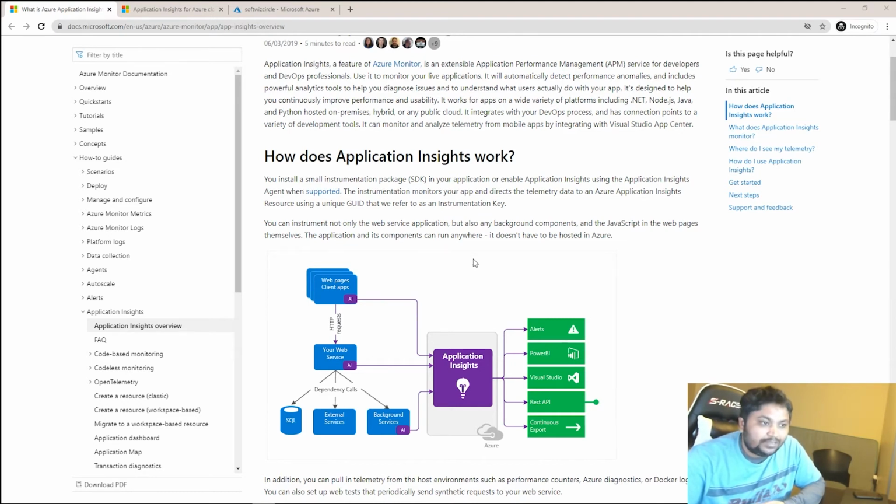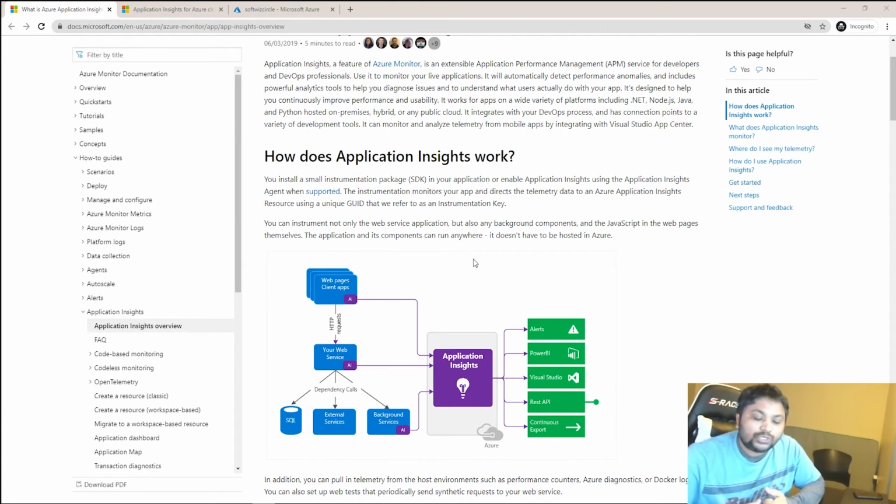That will go to Application Insights. As you see in this picture, all this is coming from different sources to Application Insights. Using this data, you can analyze it and build a Power BI report for your DevOps professionals supporting your component, so that if something goes down, you get alerted, or if your component is not performing well on some day, you get alerted. Then you can do different things based on that. Maybe you can increase your server capacity, or see why the performance is not good for that component or that call.